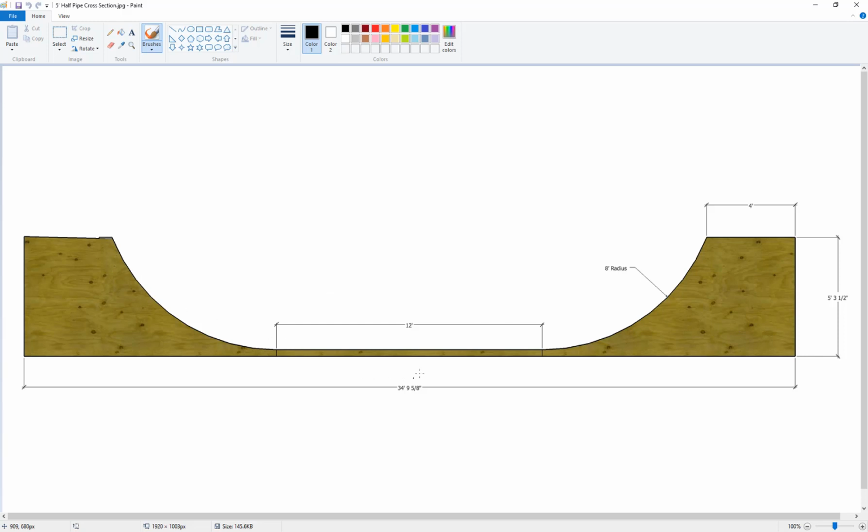Instead of designing the whole thing in SpaceClaim, you can see that this object has symmetry right about the middle. So we're actually just going to represent just this one portion of the half pipe. If you work out the math, you'll see that this base ends up being about 12 feet because we have the 4-foot deck plus an 8-foot radius. So all we need to start is just a brick inside SpaceClaim that's about 12 feet by about 5 feet high, and we're going to just choose an arbitrary width for this ramp to be 12 feet as well. So with that, we can just launch SpaceClaim.